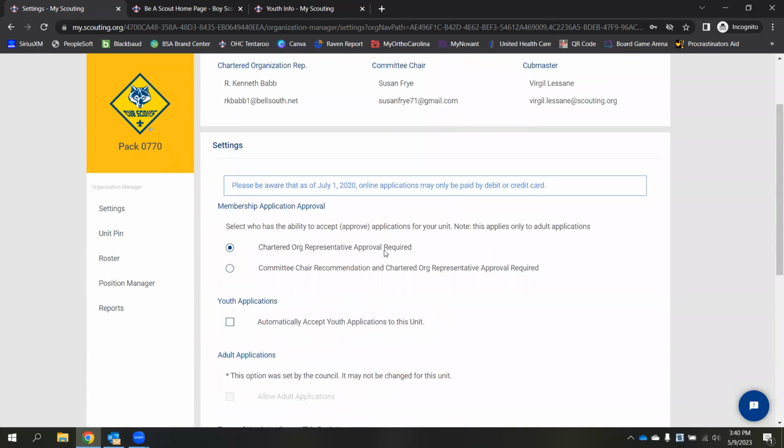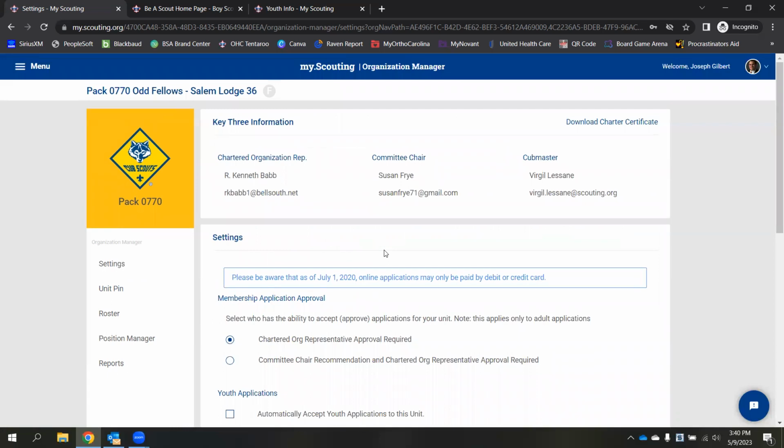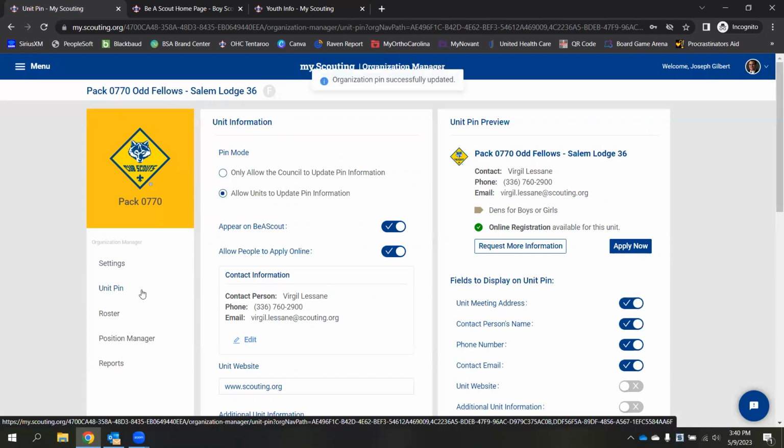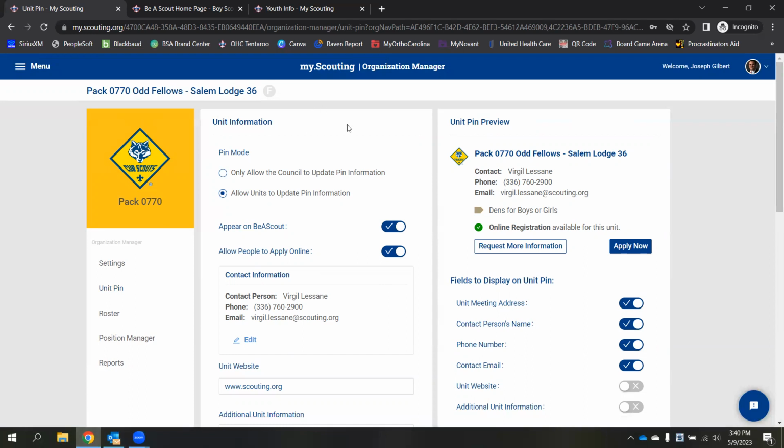We do have step-by-step instructions for this. It's complicated to get to, so I'll be honest, just Google search how to update your BeAScout pin. Or you can send us the information that you would like updated, and we'll be happy to do it for you because it doesn't take us more than a couple minutes as long as we know what you're looking for. So you're more than welcome to reach out to your unit commissioner, your district executive, our registrar, Lisa Bodenheimer, myself, David Gilbert, as Director of Field Service, and we'll be happy to help you get this pin ready to go so you're ready to welcome new kids into the program this fall.